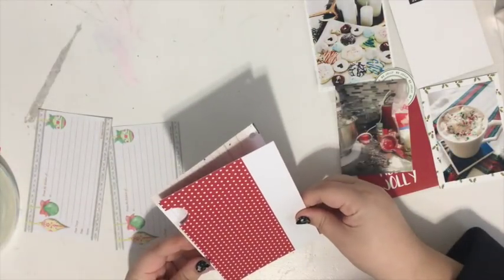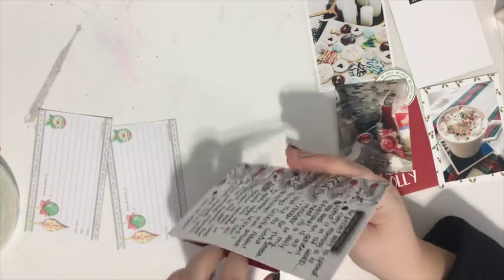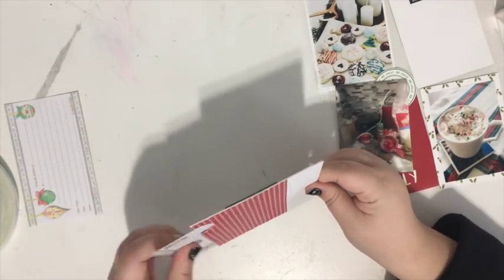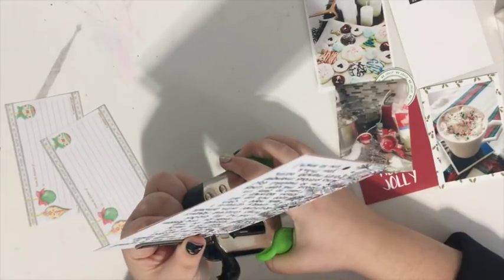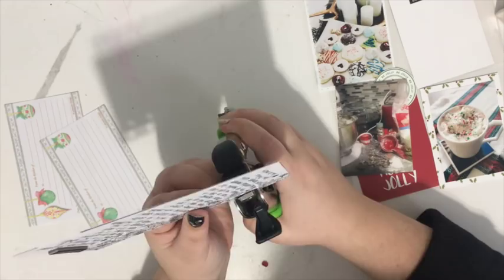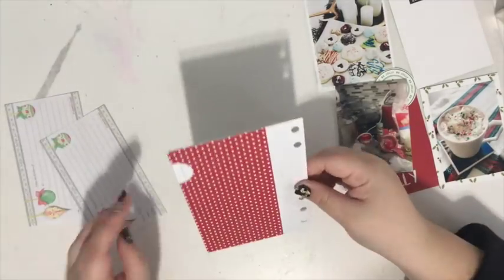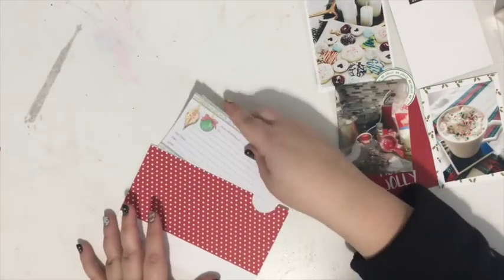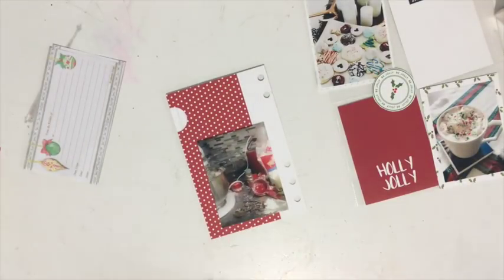And then I'm going to adhere those two cards together, and then those recipe cards will go inside that little pocket there. With the recipe for the cookies that I created, and I also have the recipe for a couple of the other cookies too, my favorite ones. I asked the bakers for the recipes. So once I adhered those two together, I re-punched the holes, and I realized that I didn't stick it down perfectly, so I just trimmed it down a little bit, and then those recipe cards can go in there.